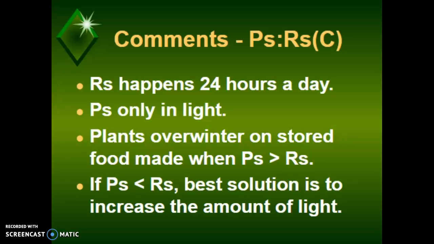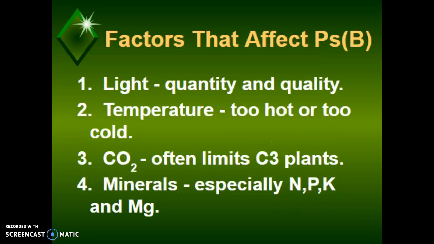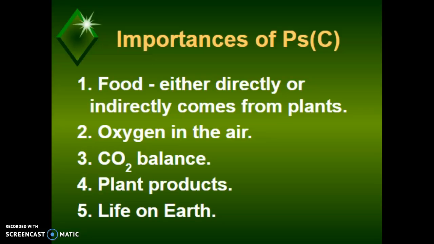Plants overwinter on stored food. So during the summer, there's a lot of photosynthesis happening. Once those leaves break down, a lot less is happening. So the best way to increase the photosynthetic rate is to increase light. These things impact photosynthesis, probably nothing surprising there. Importance of photosynthesis, these hopefully are review for you. If they're not, look them up on your own.